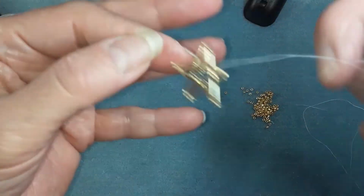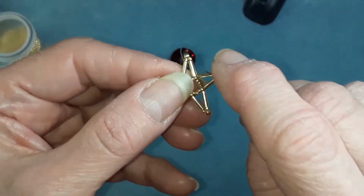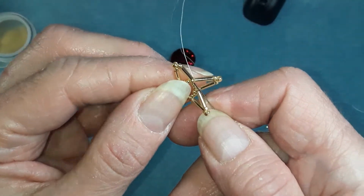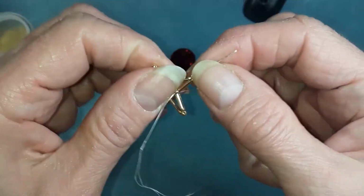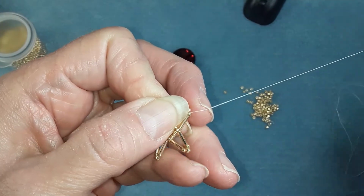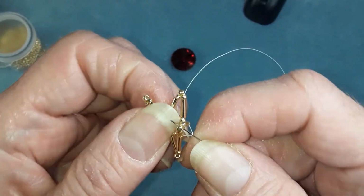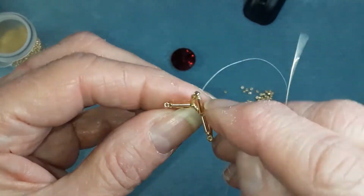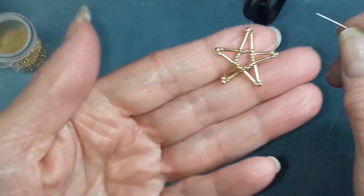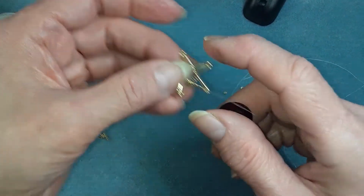Okay, so I'm coming out of my last bugle. I'm going to go through that seed bead and up the next bugle. Through the 15-0 and through the 11-0. Careful when you're doing that you don't get yourself wrapped around like I just did. Okay. So now you have a star, which will fit right on top of your Rivoli.